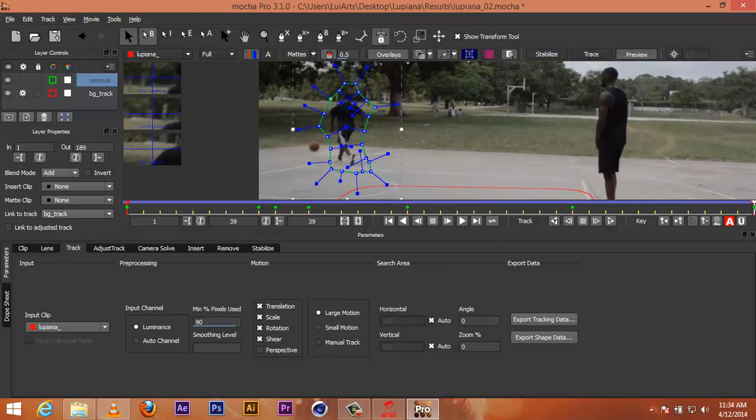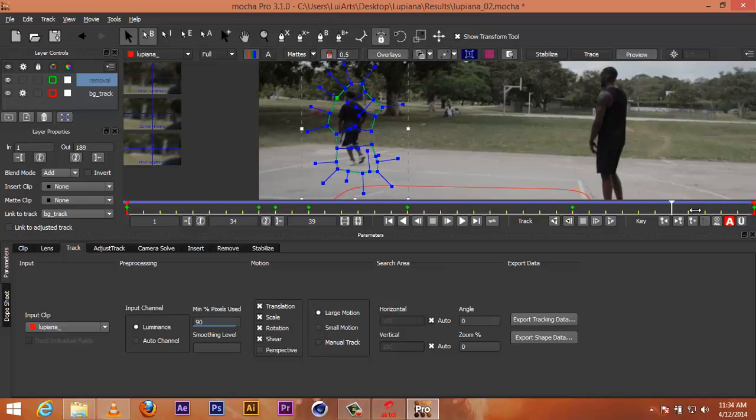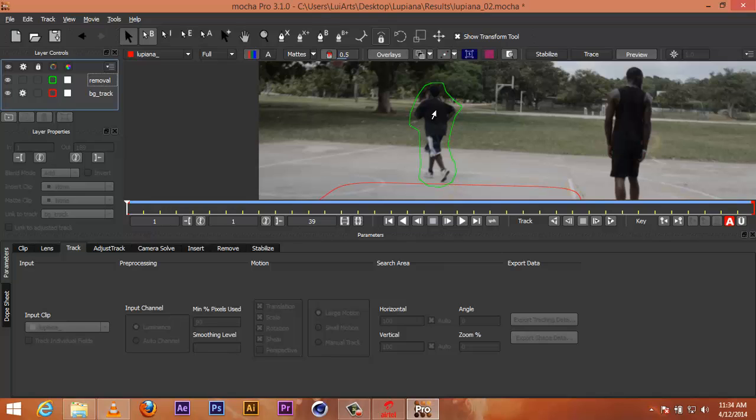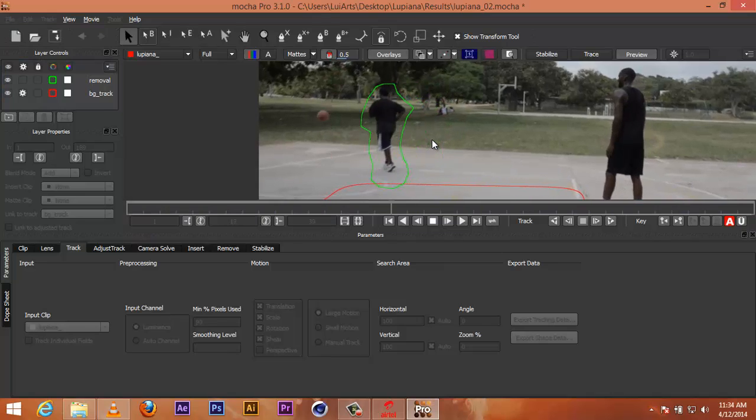Well, I have a pretty good track. Yeah, so this is a removal, and the third thing that I'm going to create is the background for our removal.